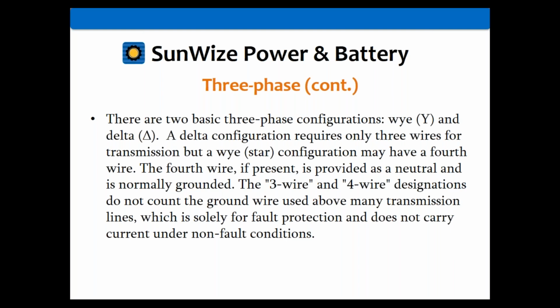And it can sometimes have the middle of it grounded, and that gives you your four-wire, and that could be your neutral. You can't have that with the delta. Delta's never going to have a neutral. It's always going to be three-wire. Okay, and I'm going to show you the diagram that's going to explain that in just a second here.